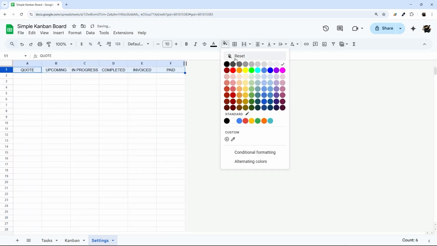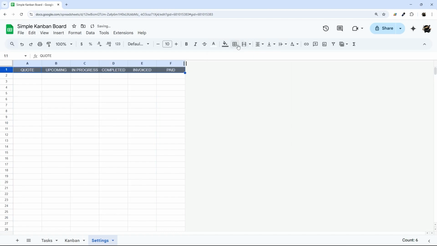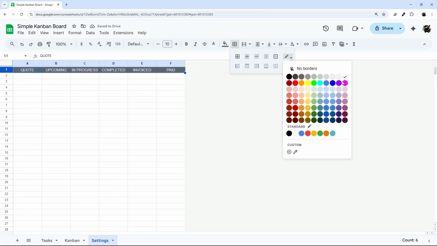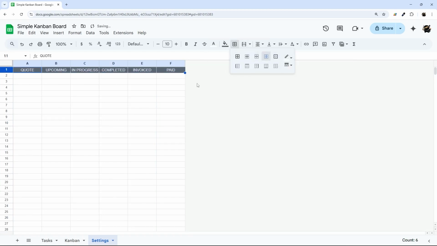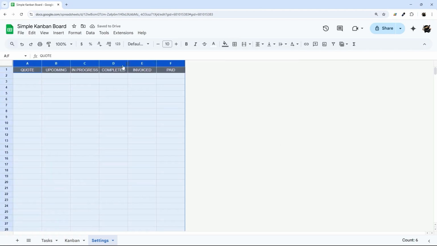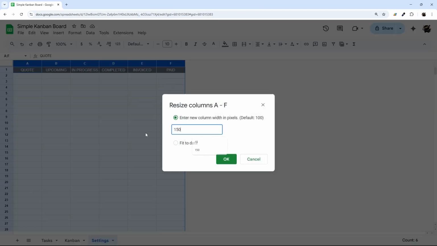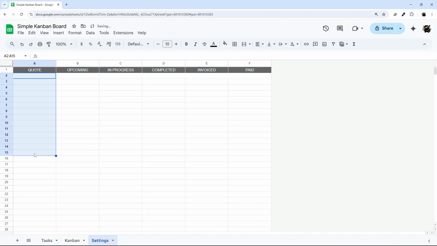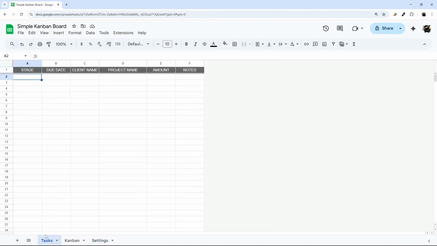And we can do a little formatting here, like we have been. And so I changed that to a white just to go between these. And then we can drag this down as well if we want to, or we can leave it as it is. And maybe we'll make these a little wider as well. So we will fill these later, but for now, in the simple version, we only need this. So let's go ahead and populate our settings here.